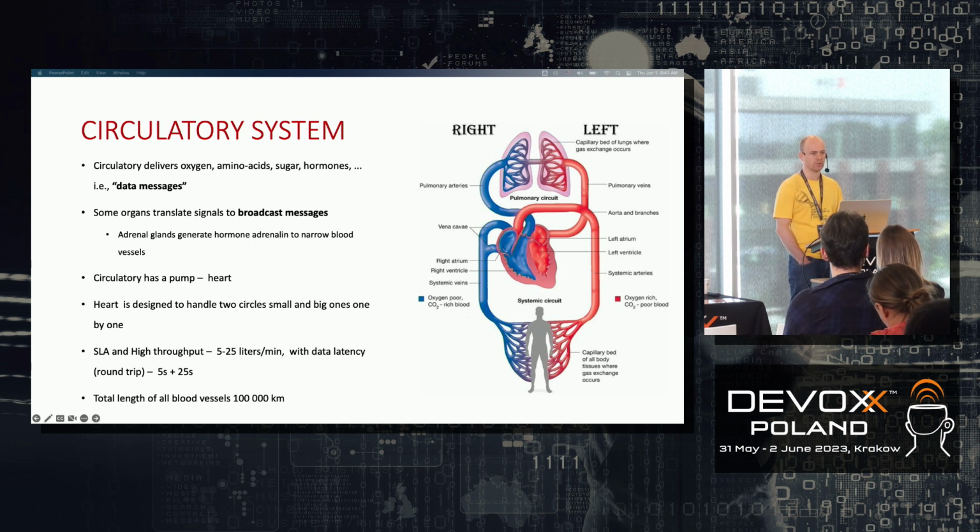Are we running, swimming, or sleeping? The neural network tries its best. If needed, it can reduce the length of those circulatory vessels by sending specific hormones, right? And then it is able to make those circles short and keep trying to meet the condition of 30 seconds. The total length of blood vessels here is 100,000 kilometers. It's insane.